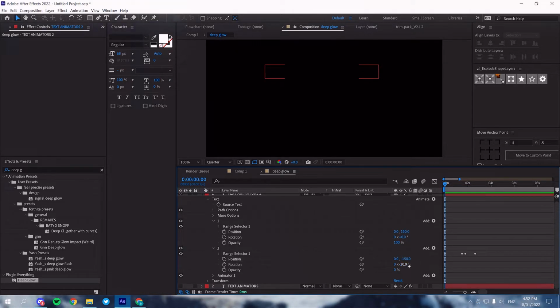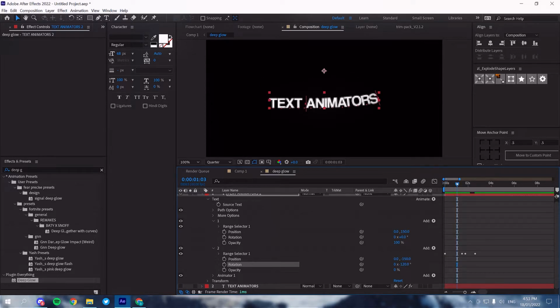I want it to rotate from negative 30 to 0, so this is going to be the starting value, and this is going to be the ending value. So it's going to go from 30 to negative 30. And you can see the rotations here. So I can do like a negative 120. Obviously it doesn't look as good, but yeah, you can just do whatever you want, play with it to your wish.